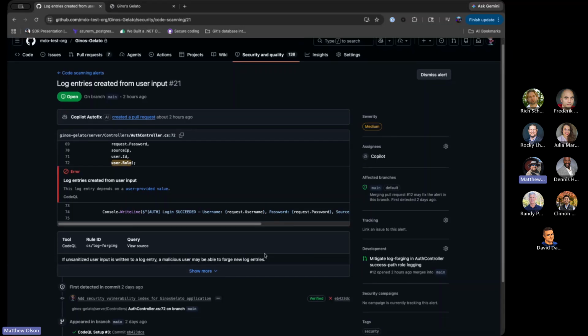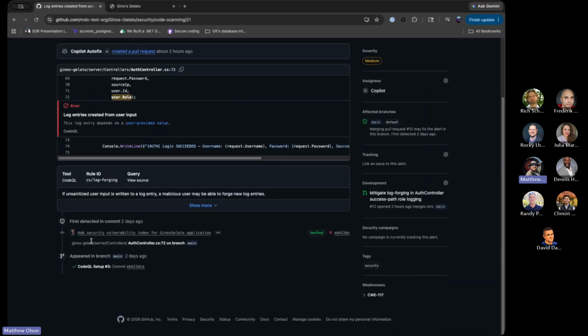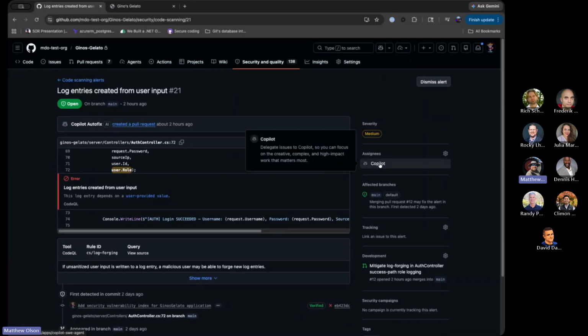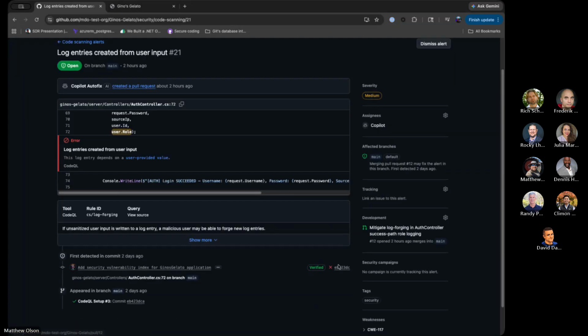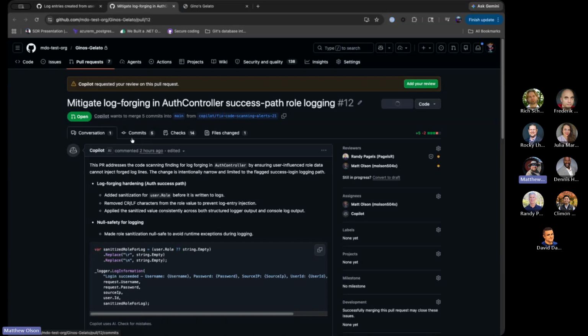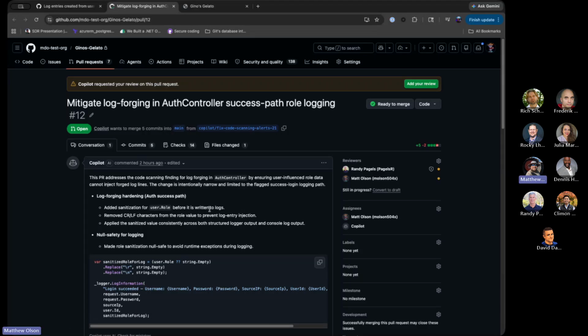So you can see here, it was detected. I clicked on the Assign to Copilot button, so you can see I have an assignee, and it opened a pull request. And here's the pull request. So this was a log forging attack vector in an auth controller.